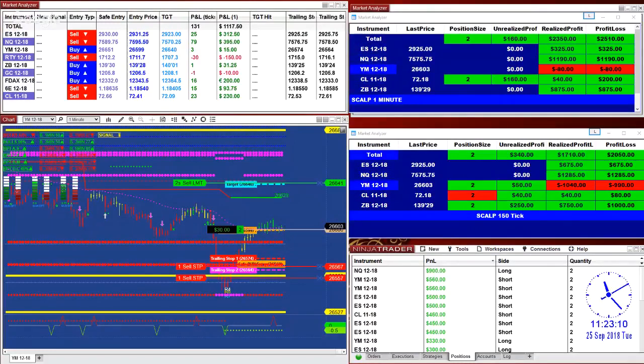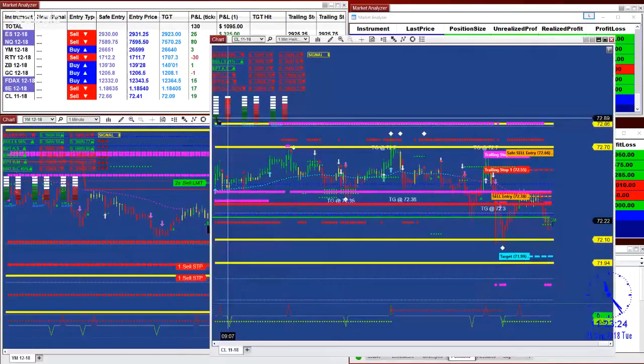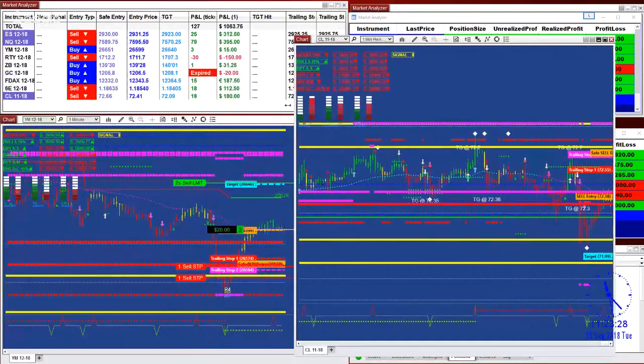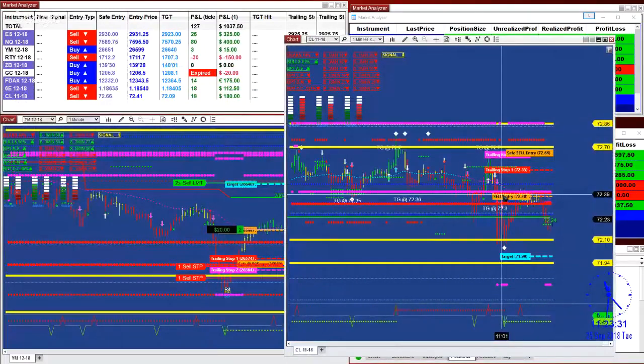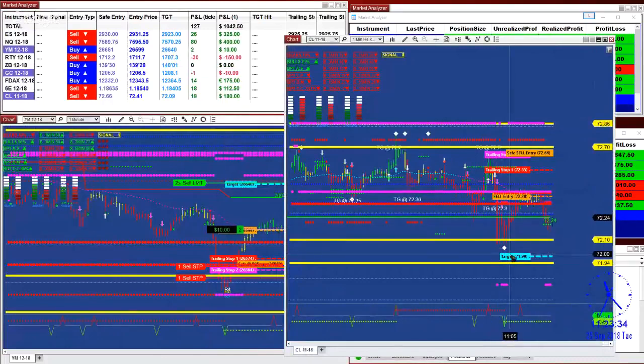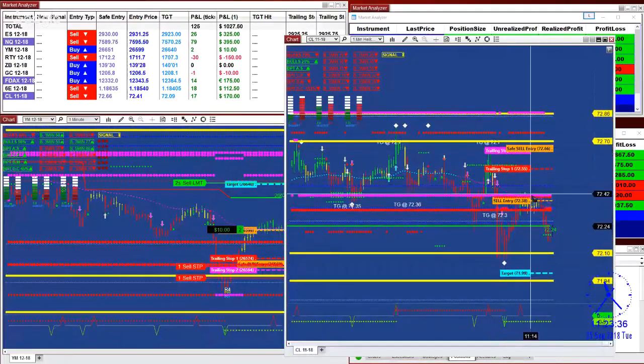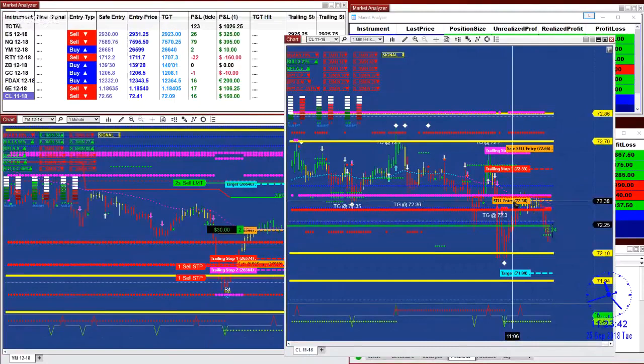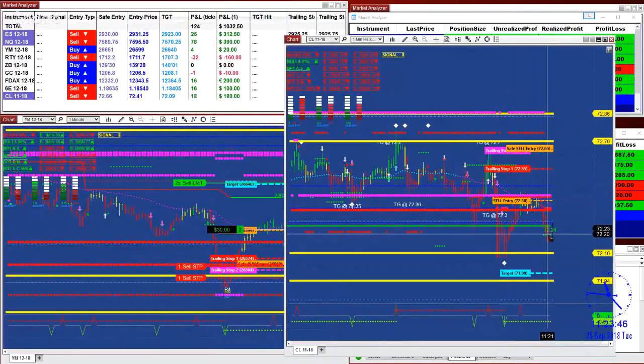The CL, Tony, it is because you don't have the chart, Tony, but the CL did exactly what the CL has to do. If you're looking at the CL, here is your sell entry, it missed the target by a few ticks, then pulled back exactly to the entry signal and the reversal. So the CL did exactly what it's supposed to, Tony. And now we are sitting here with the projection at 72.20.